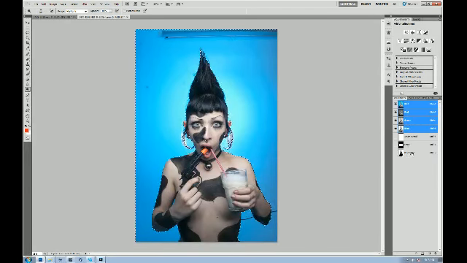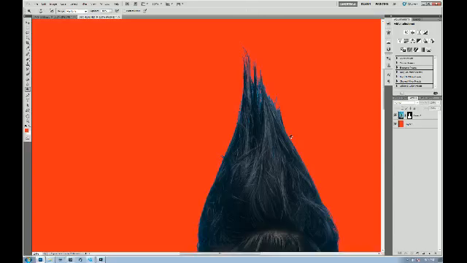I mean, there's still bits and pieces that are not perfect, because there is that blue blowback from the backdrop. But it's much better than what it would have been if we had gone the other way. It still has some detail in the outline of the hair. And you can use your mask now to come back in and change and fix all that sort of stuff. You can use a curves layer.